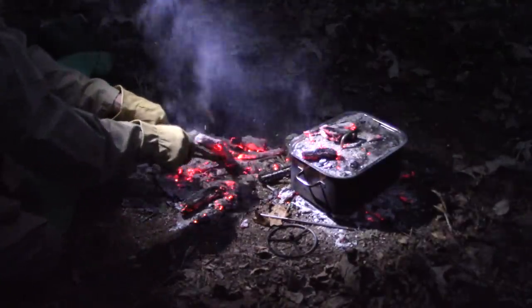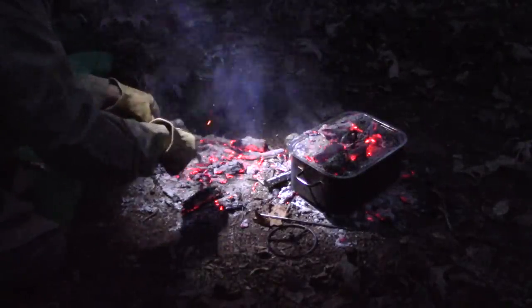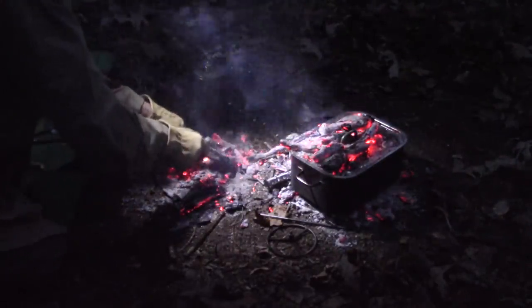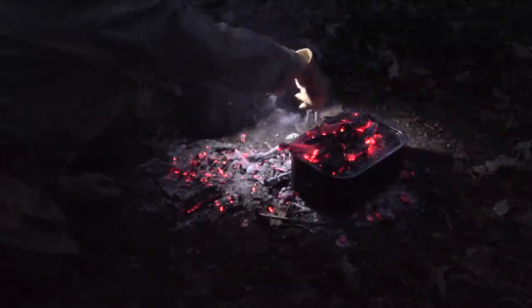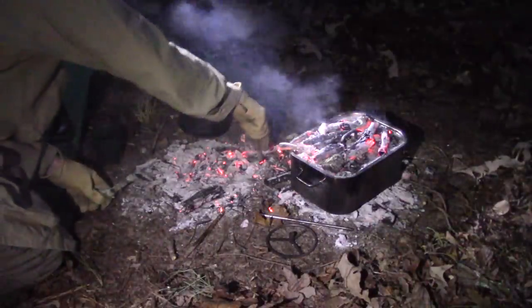We don't want fire. We don't want flames. We just want these hot coals. I thought you wanted to incinerate it. No. See, do you hear that lid popping just from putting this heat back on? I'm telling you, I think 10 minutes and it's gonna be delicious. Put something fresh on there and it'll flame up.